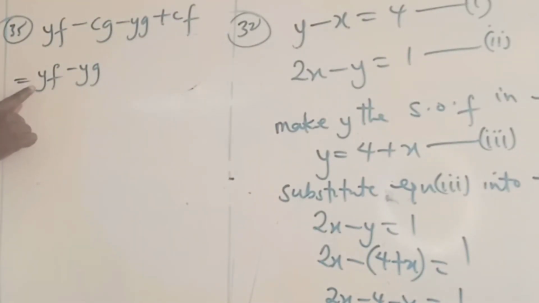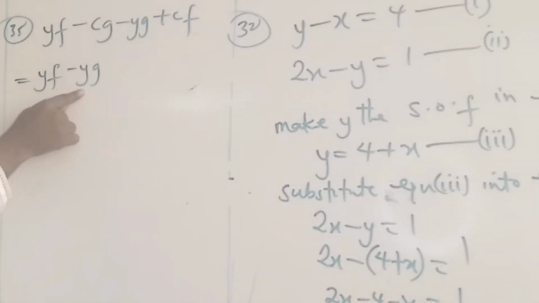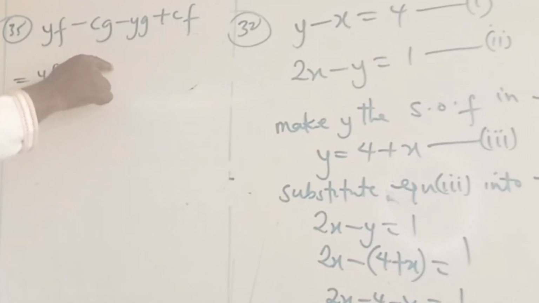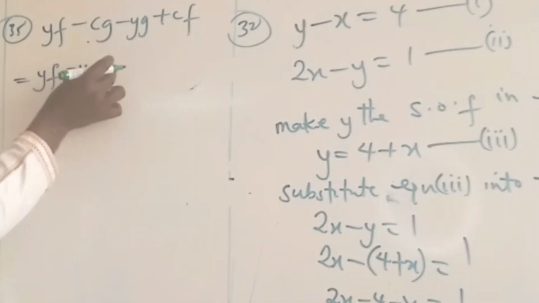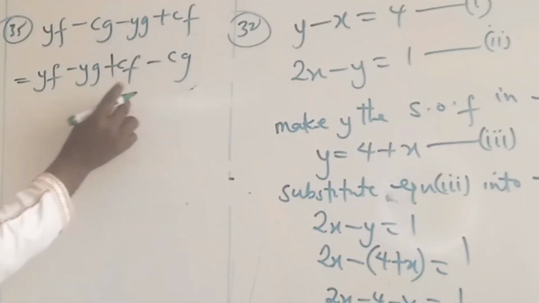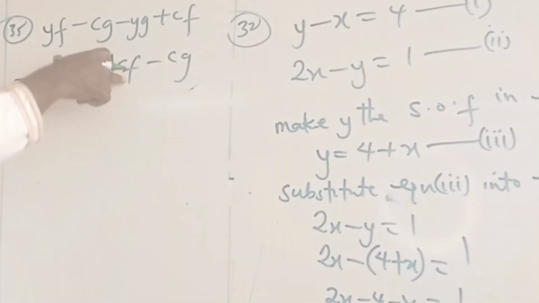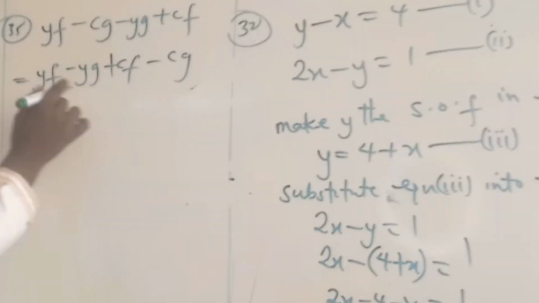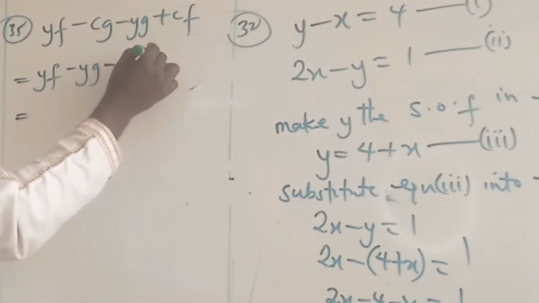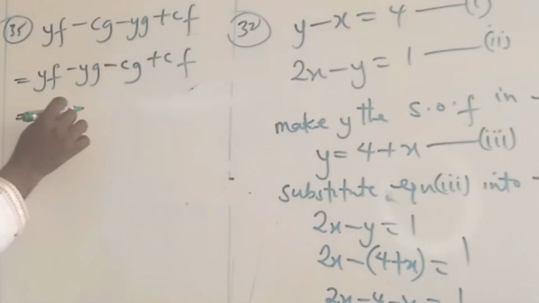Now, here, if you look at these two terms, y is common to both of them. So by the time we factor out y, we have f first. So the third one must have f. So don't take this one here, you bring this one, plus cf. Because by the time we factorize this one, minus cg, we also are going to have f left here, so that you can have the same thing in the bracket. So in that case, okay, let me do it this way. If I should put this here, minus cg plus cf, let's factorize this and see what we're going to have.